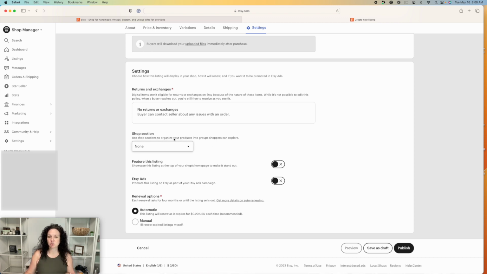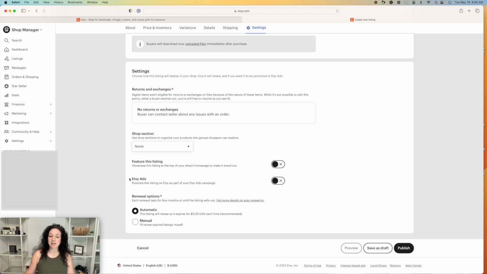So you can create all kinds of sections within your store, but at the beginning you probably won't have sections. You'll just post everything as is, and then you can start dividing up. You'll see what starts selling and what people aren't purchasing, and then you can create more around the direction of the products that start to sell.